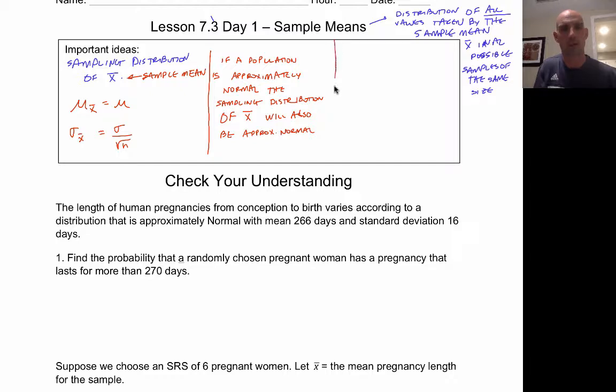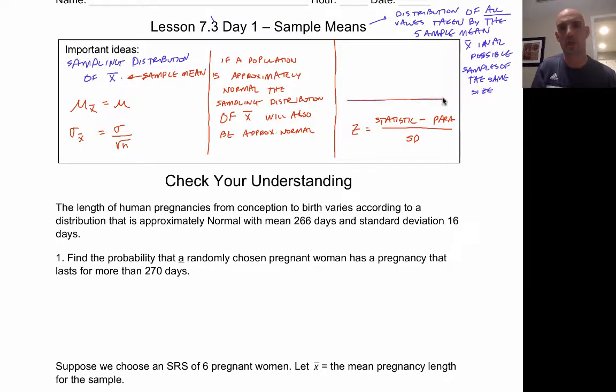And what's awesome about that is we can go ahead and set right to work, right? So we can use all of those tools that we can use with an approximately normal setting if we know that the population is approximately normal. So our z-score would look like this, right? So it would be our statistic minus our parameter, and we're going to put that over our standard deviation, correct? So that's how we're going to find this, right?